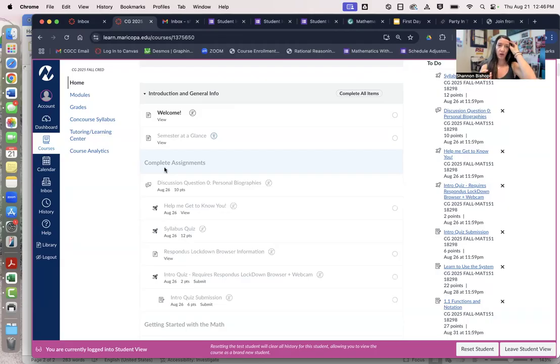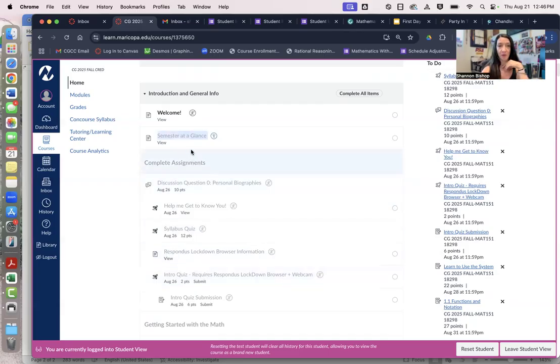So one of the things I want to point out is that anytime you enter one of our modules, and you'll notice that a bunch of stuff is grayed out, that is because that particular module is set up to be essentially locked to force you to progress through things in order. So for instance, I cannot click on this semester at a glance calendar because I have not viewed the welcome screen first. So it tells you right here, you have to view this screen, you have to view this screen, you have to submit this item, view this screen, submit that item, stuff like that.